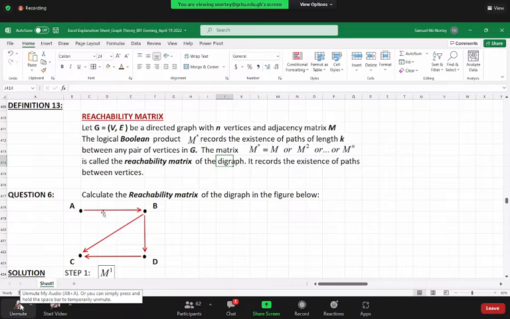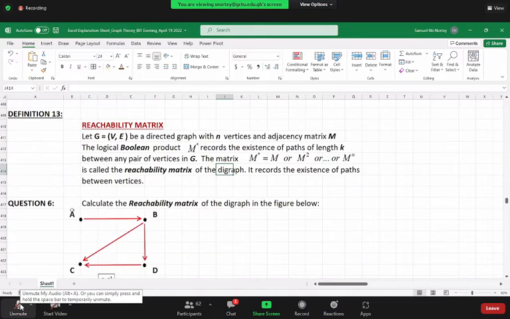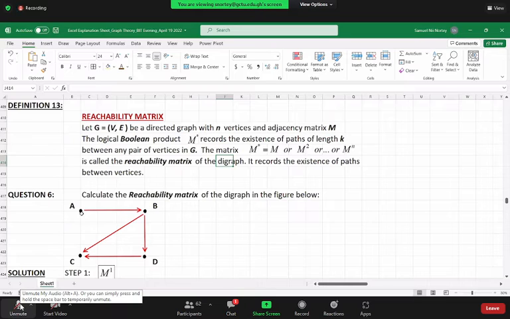Now, we have what we call reachability 1. Reachability 1 is simply your adjacency matrix. Reachability 2 is when you want to find how you connect to the vertices going through 2 paths. Remember, reachability 1 is simply going from A to B. If A is connected to B, you put true there. By reachability 2, you look at where I can go from A that passes through 2 vertices.